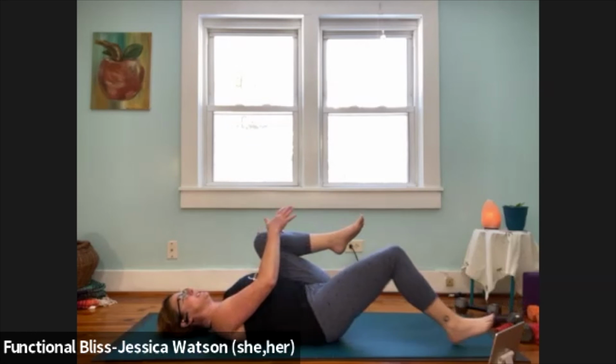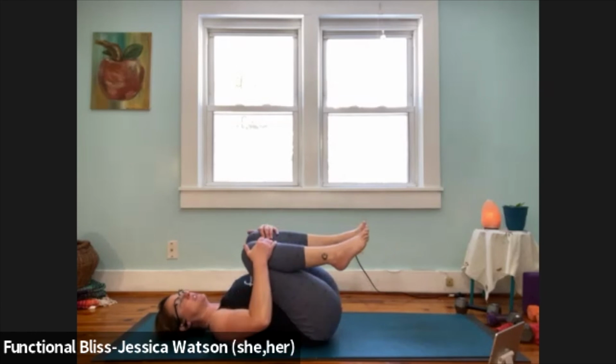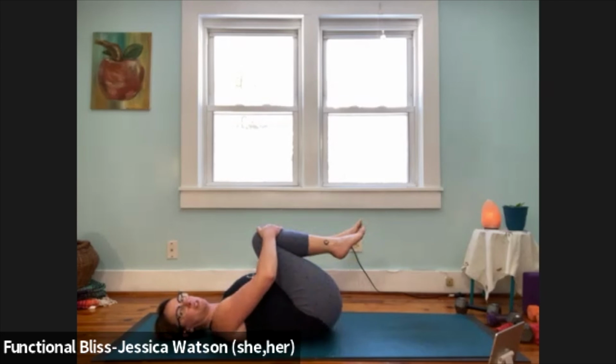Pull both knees into your chest. Give a light little squeeze. And then just a little gentle rock side to side. Just to kind of offer up a little soothing to the low back. And come out of the Shavasana without any stiffness. So just make sure it's feeling good here.